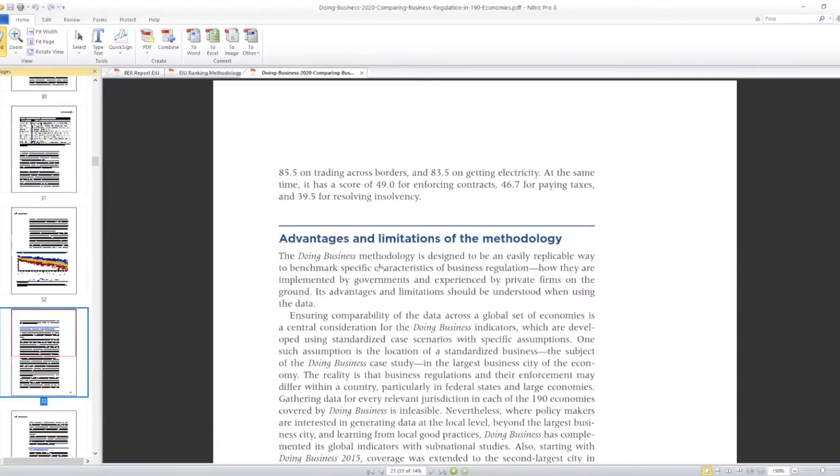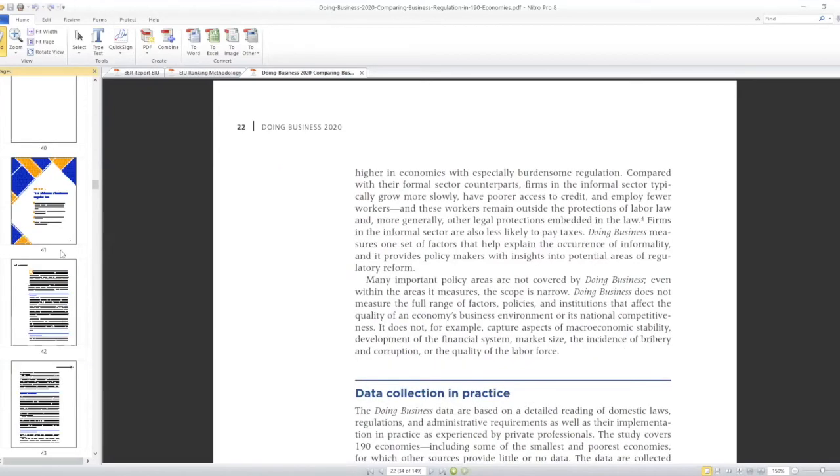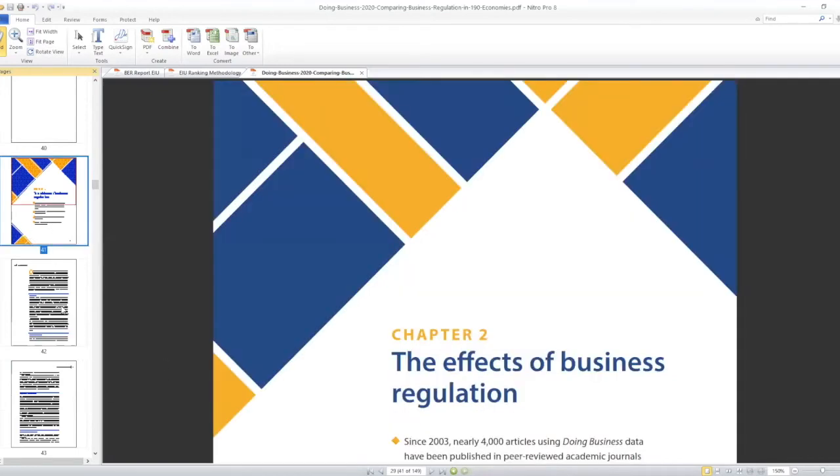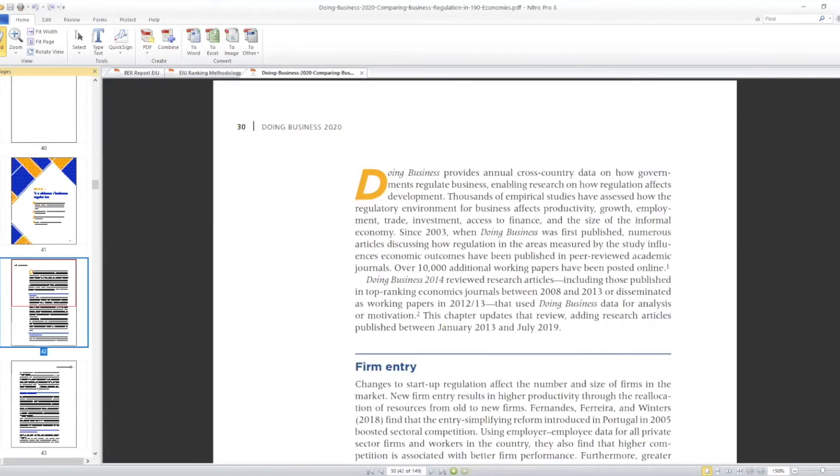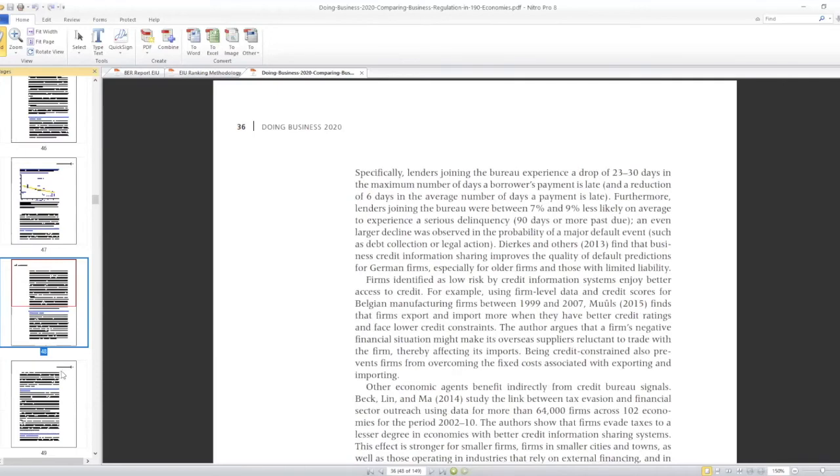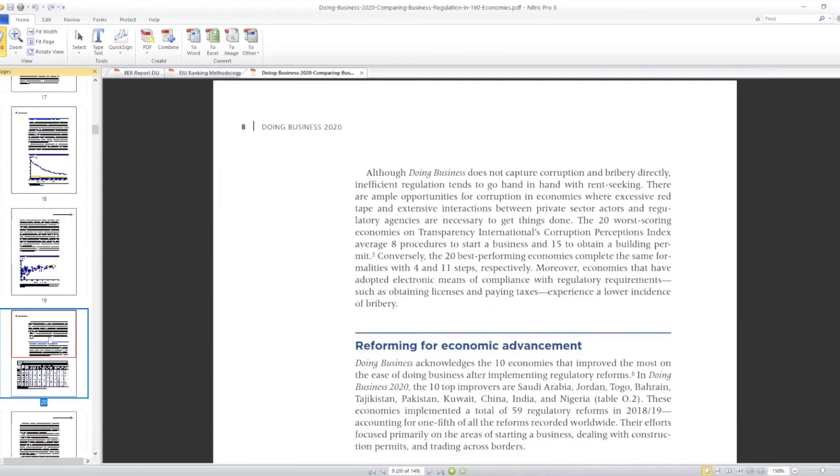Right, so you can see that here they also clearly break down their whole methodology, right? They even go ahead to give you a timeline of how the data was gathered. And then they break down each criterion and try to explain it, right? Starting from firm entry to reliability of electricity and all the other factors, right? Tax regulation, all the way down to the last factor that they used in the rankings. So let me quickly go to the rankings and let's see the countries that are featured.